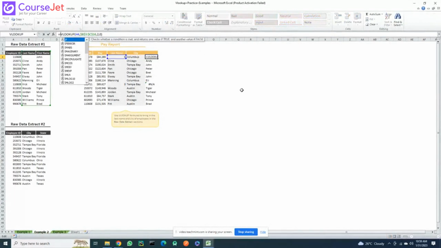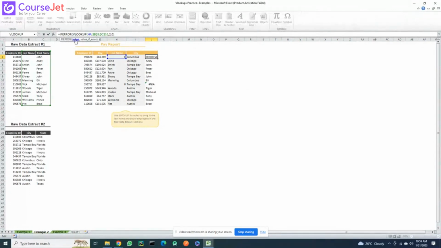Before that formula, you just need to put IFERROR. At the end, you can give the value if an error is found, what value you are using. So like you can simply say, not found.